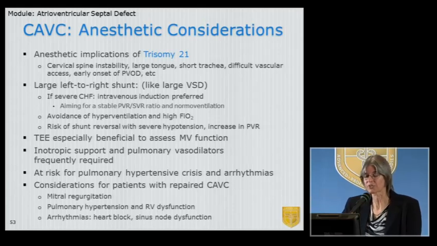Okay, what do you have to think about in patients that come back after a canal repair? Look at the echo. Make sure that you understand how much residual mitral regurgitation they have. What about their pulmonary hypertension and their RV dysfunction? Is it completely gone? Are they recovered? And do they have any arrhythmias, sinus node dysfunction, or a complete heart block? So this is what you have to look out for.